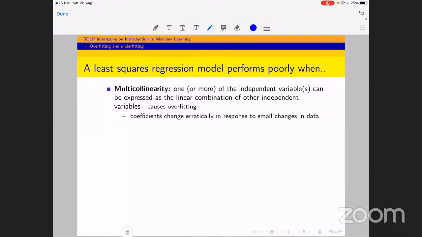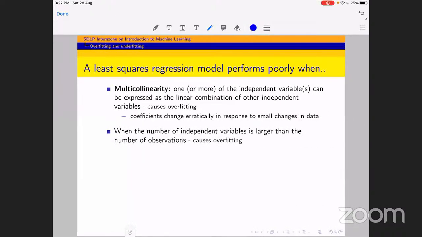But what we would like is that these weight vectors should not fluctuate too much, because otherwise the pattern has not been learned well, if there is a very high difference between the weight vectors learned on different subsets of the same data. If we have multicollinearity, these coefficients will change erratically in response to small changes in data, so this could cause overfitting. So that is multicollinearity.